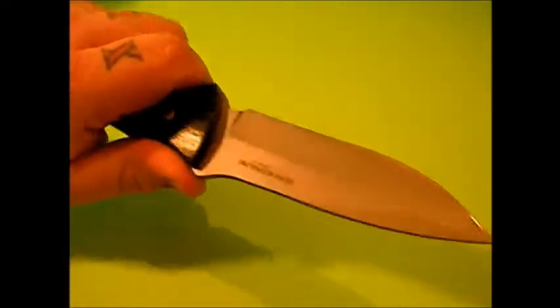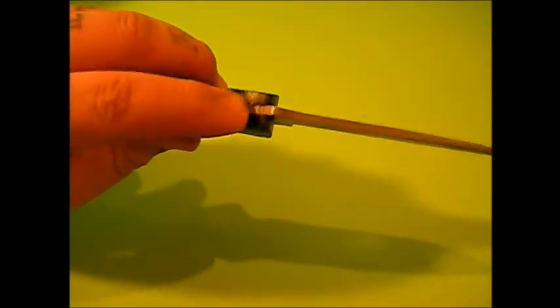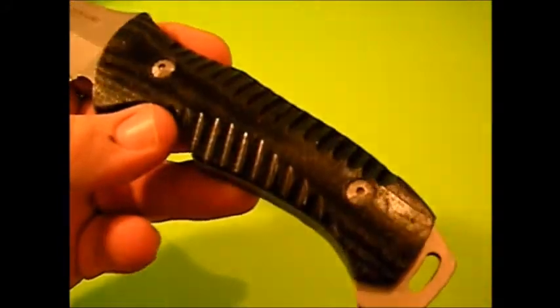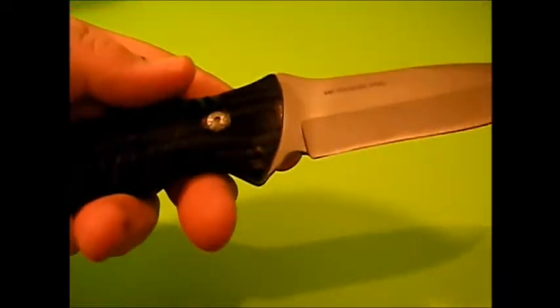I really do like the knife. I love the handle, though I wish a couple of things had been done differently. I wish they would have run the jimping all the way across the back of the handle scales as well, just to give it a little more grip, because these handles are Micarta so they are going to be a little slick. I'm definitely not wrapping them because I love the way they look — it's just a neat looking design.